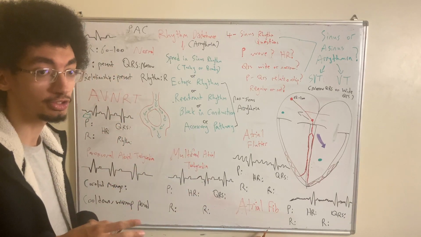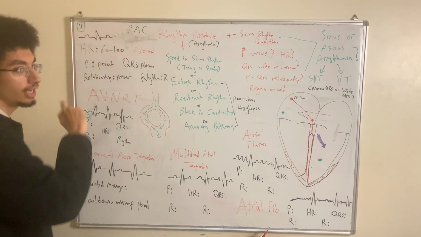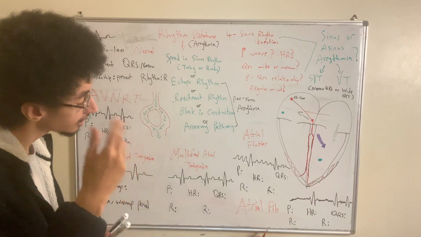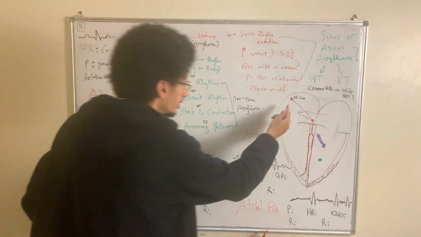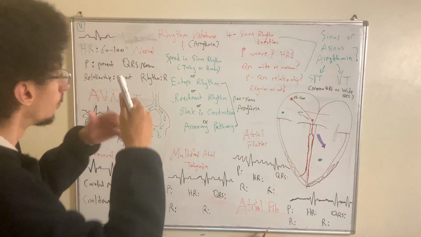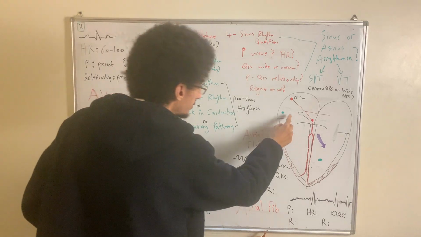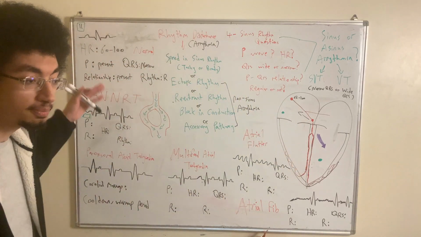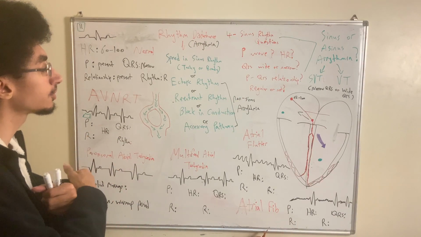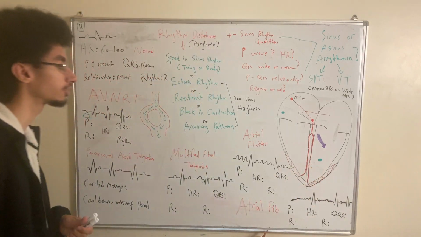Another important concept to keep in mind is the opposite. For example, besides PAC, let's say this person has a block in the SA node. The SA node is not sending its action potential. Well, if the SA node is no longer able to do its job, that means these pacemaker cells can be free for all. They will be able to do their own stuff. They will be able to send their own action potential, especially the pacemaker cells of the ventricles.